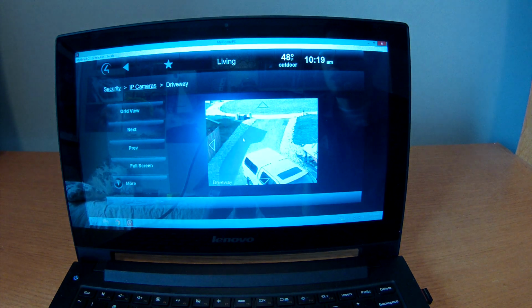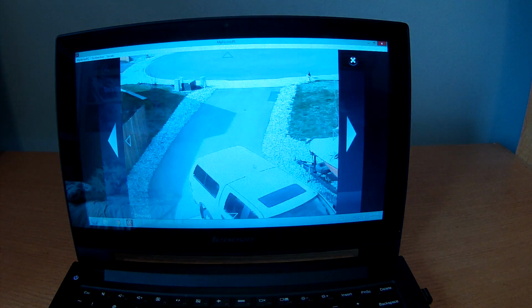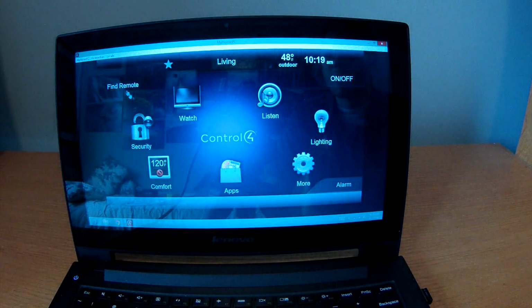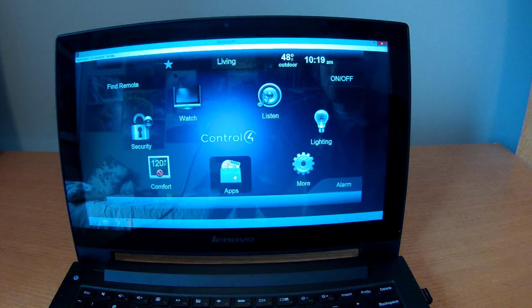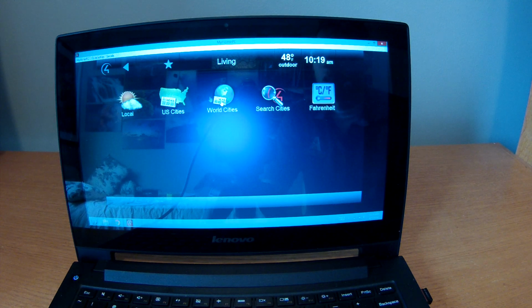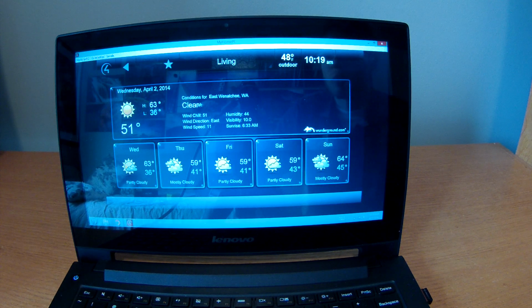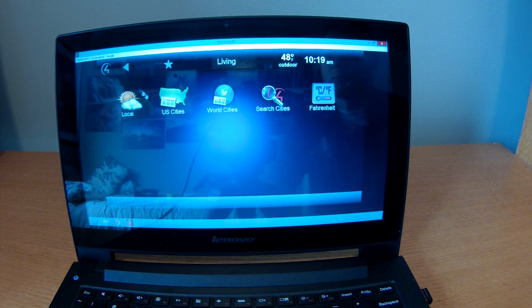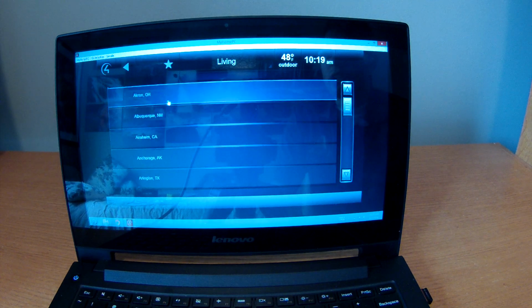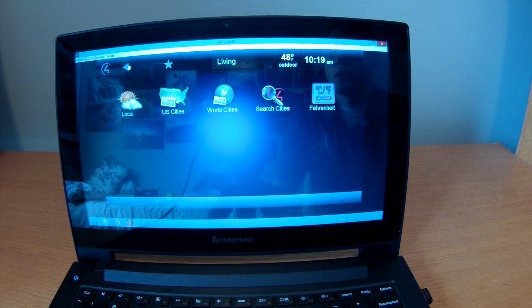So in our case, we have the driveway. You can also go to full screen here. This is live view right now going on outside of my driveway. Let's close back out of that, go back out. You also have apps. Now I've never really gotten into the apps too much, but they do offer a few free apps. Weather is pretty cool because you can look up the weather apps and it'll tell you what the weather forecast in your area is, East Wenatchee, for the next 5 days. You can go to the news for, let's go to Akron, Ohio, because it's the first one on there. Actually, that's the weather. Go back out of here.